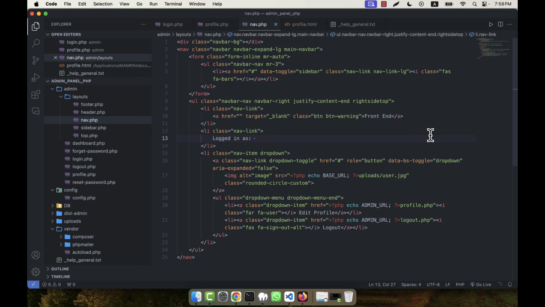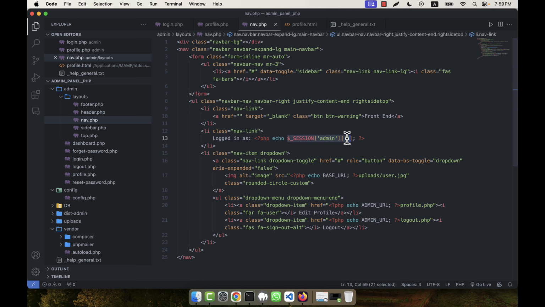So how can I show the name? When a person logs in, his data is in a session variable, so that is called a session array. So actually I have this session array in my hand. In order to get a particular array index, I am going to set up the key.